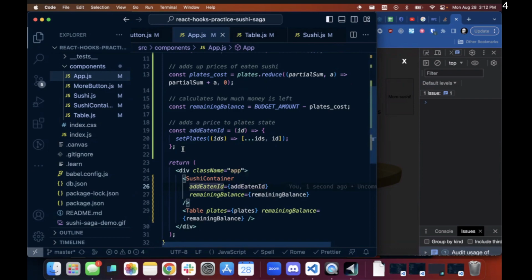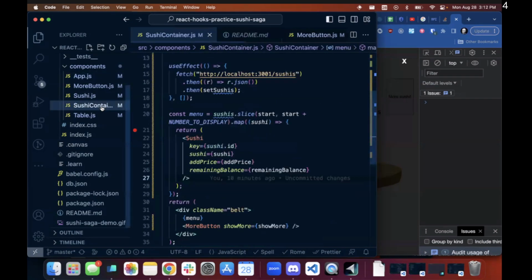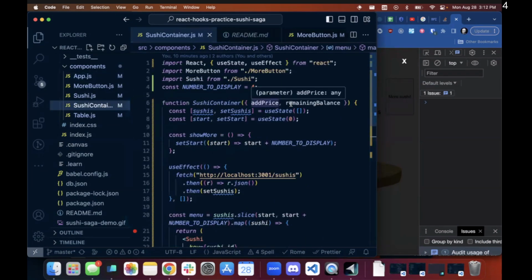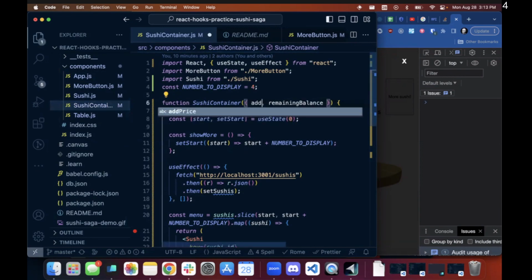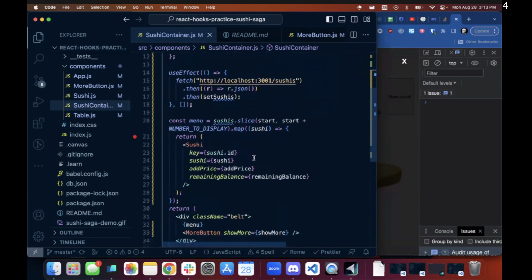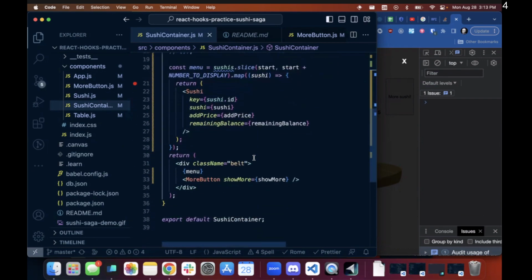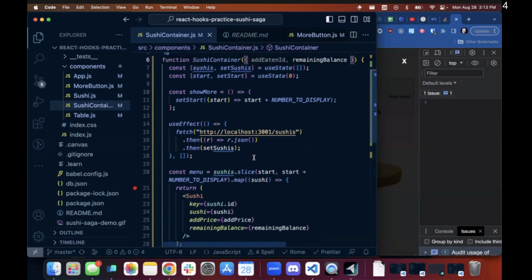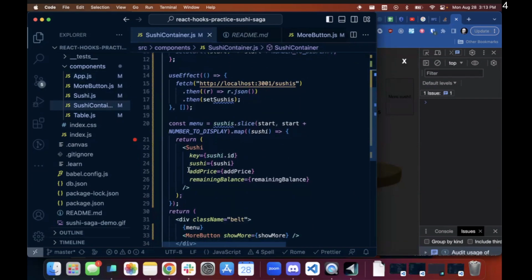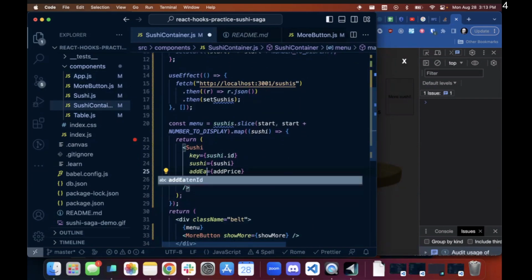And then the sushi container would receive add eaten ID. And then the individual sushi would get add eaten ID.